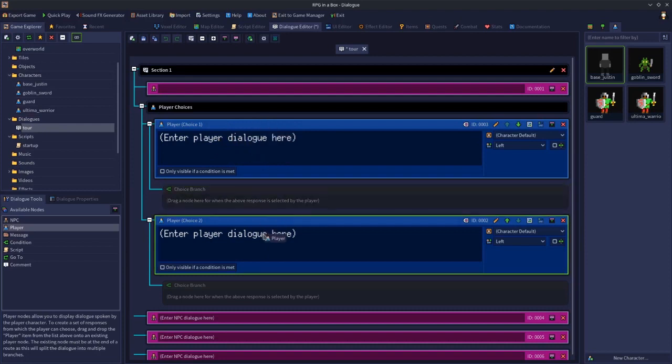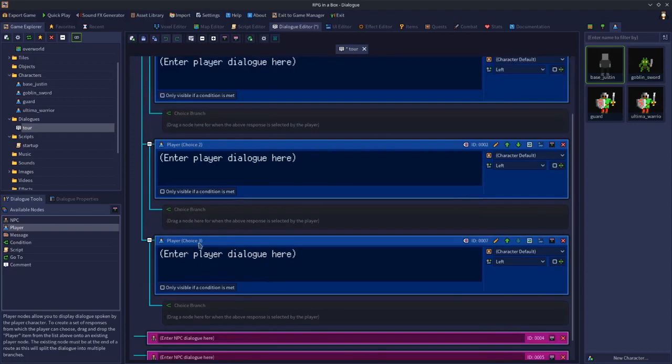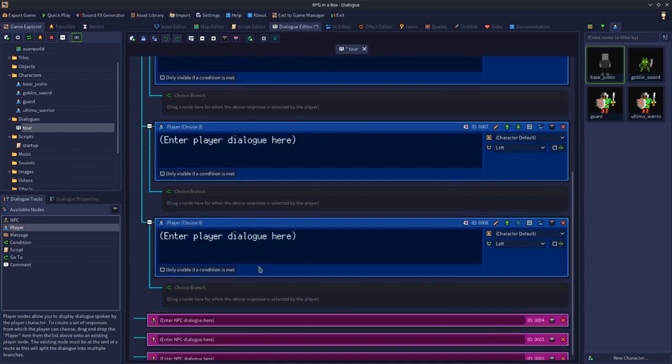So I'm going to place it over the top of the last choice. Okay, so choice 2. As soon as I let go, it then creates a choice 3. And if you wanted a fourth choice, you would drag a player node over choice 3, and that then creates a choice 4. If you wanted a 5, you drag it over choice 4, etc.